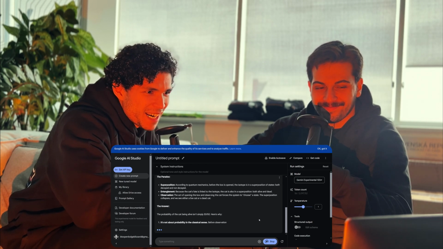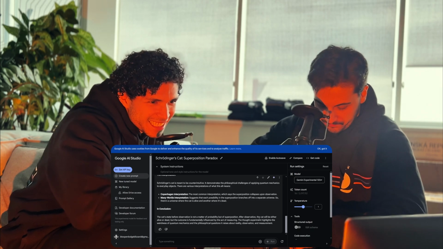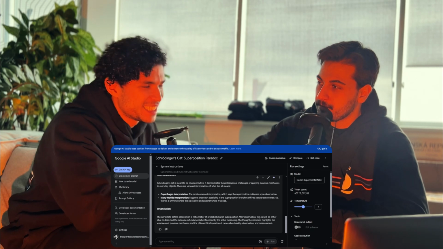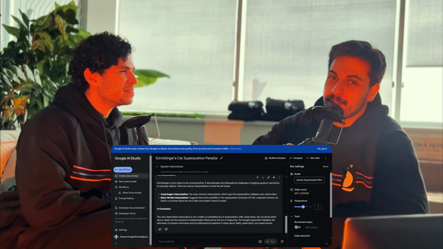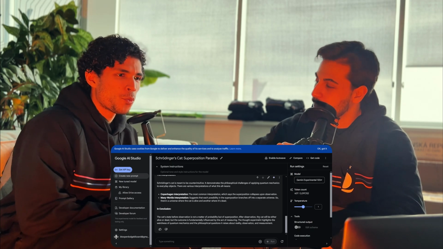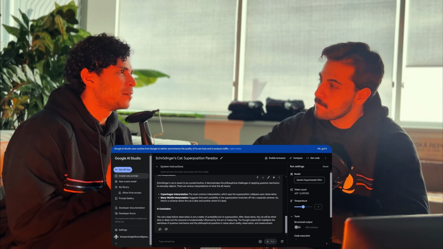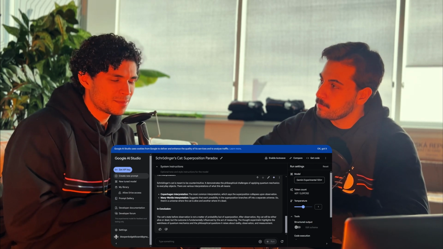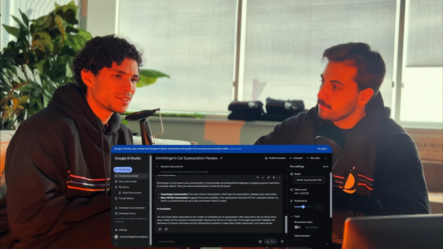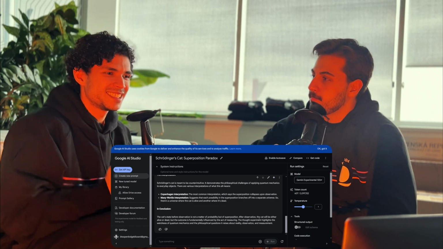So it's going through the paradox, the answer. Still 50-50, huh? We'll see. The cat will be either alive or dead, but the outcome is fundamentally influenced by the act of measuring. Exactly. So even the top dog of the AI industry wasn't able to figure this out. It would be really interesting to know why Claude did a better job, because a lot of hyperparameters or training data influence this, and no one still knows because LLMs are kind of a black box right now. But hopefully with the papers that Claude is releasing, we're going to know soon.